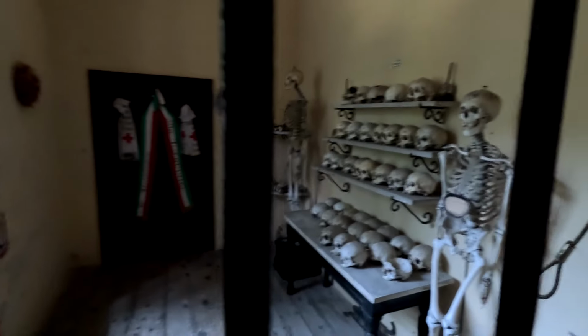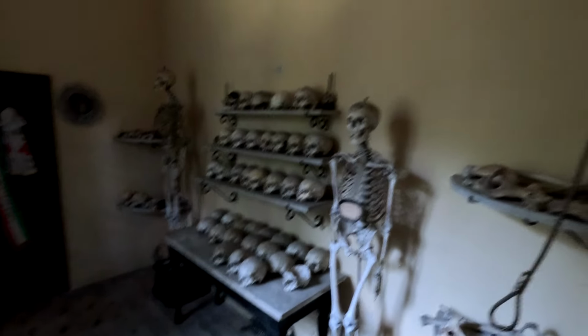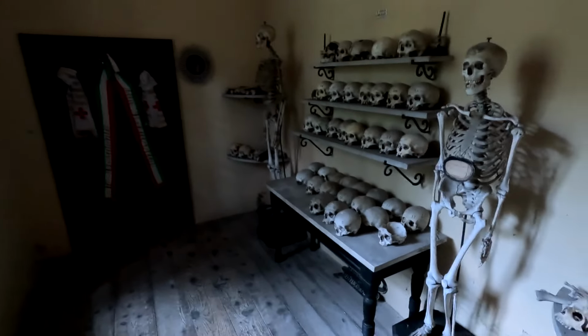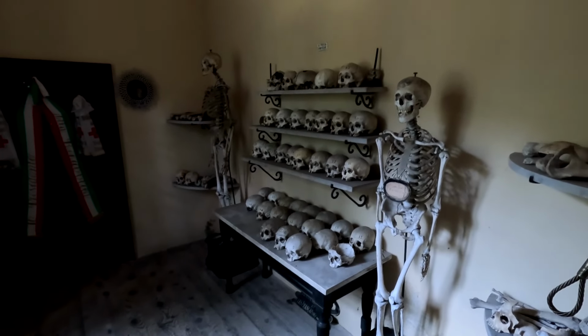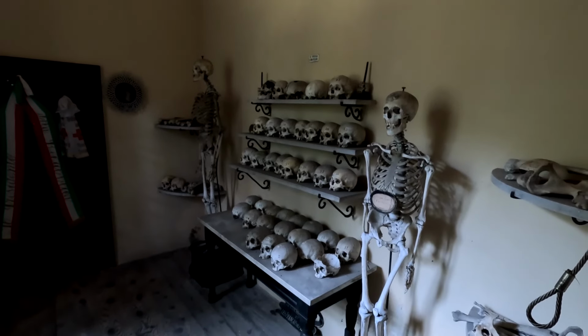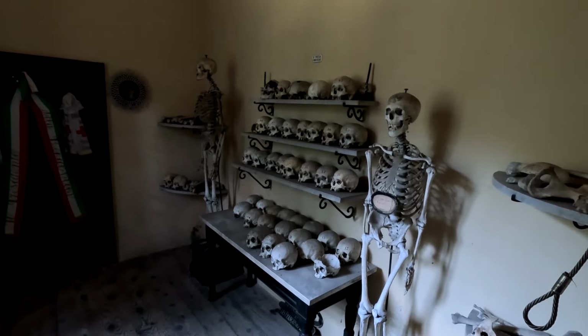Wow, there's a secret room, another one. This is very neat. We have to get past those bars. Looks like garlic. Not sure, no, it must be something else. This is, for me, the epitome of Italian macabre. That's the thing about Italia, it has so many places that are little known like that. And you have to be lucky, you have to read a lot about them beforehand, understand what they represent.